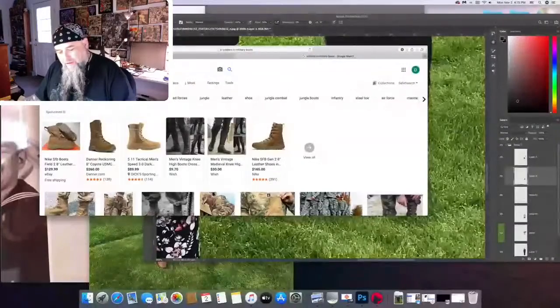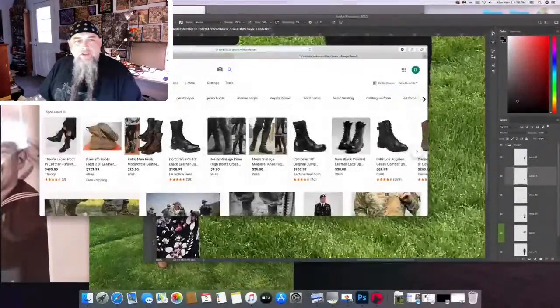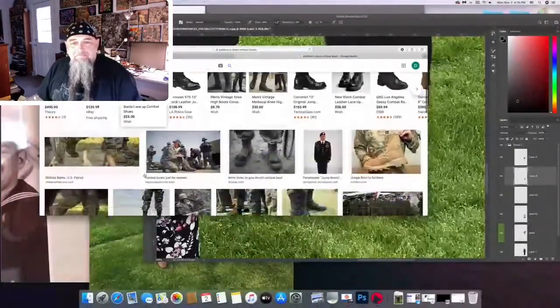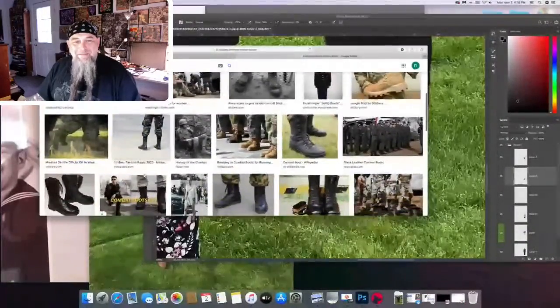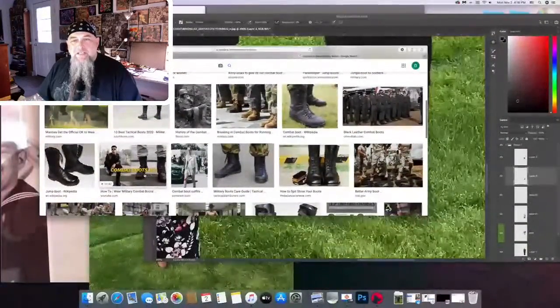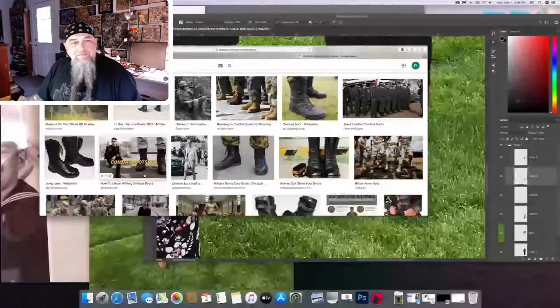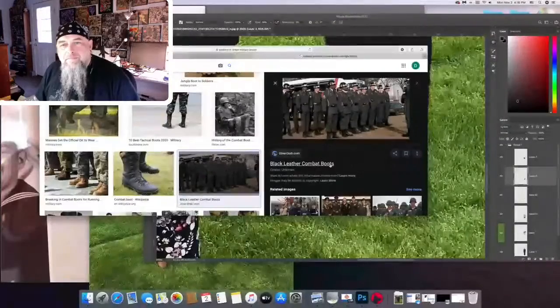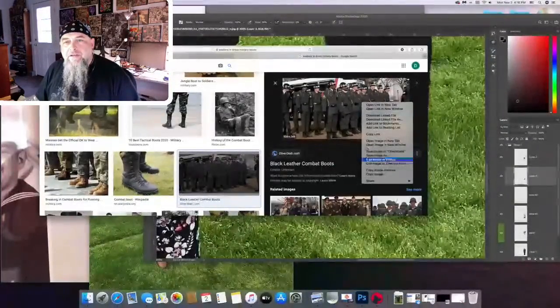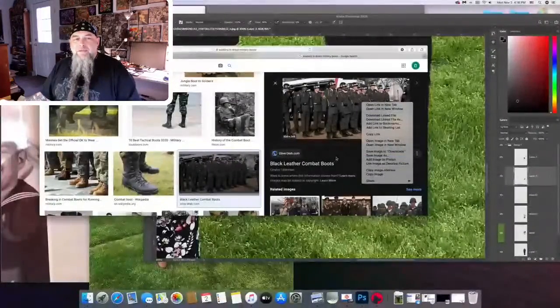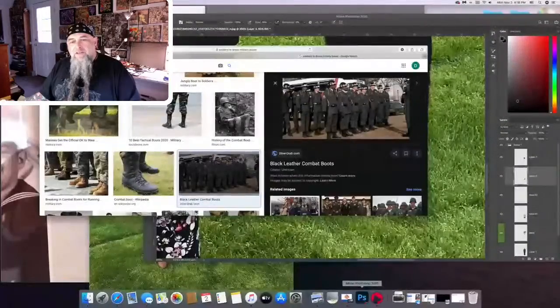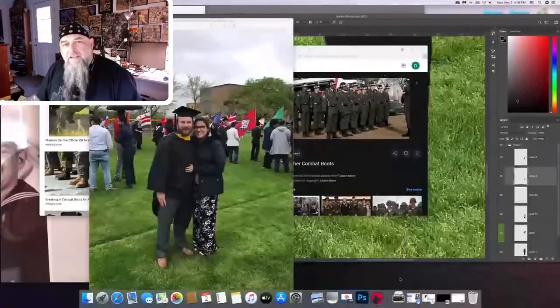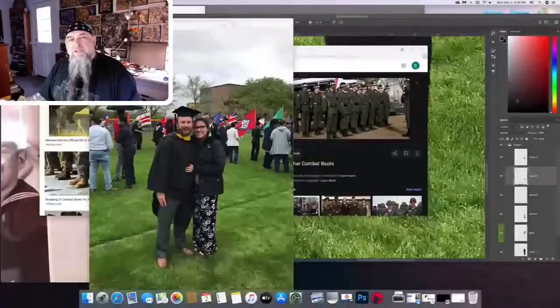You can look for anything you want endlessly in Google, and sometimes it helps, and sometimes it's a complete waste of time. This particular occasion, I'm going for helps, and we'll see. These guys look pretty good. So here's what I usually do if I'm getting something off of Google. You can just say save image to downloads. Take a look. There's the image we wanted to use.